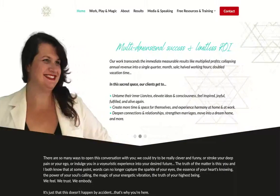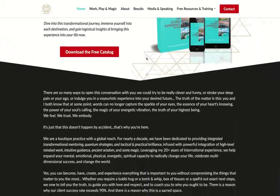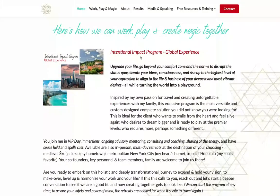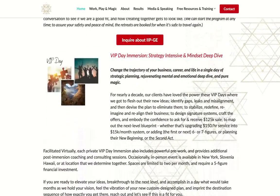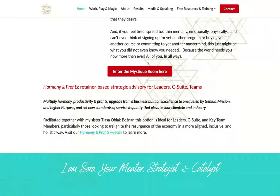Okay, so the next thing that I really like about Sarah's page is the colors. I love that they're bold, and I love that you are not afraid to use them in a bold way. I have some more to say about this later, but these are very powerful colors. They are unapologetic. We've got the red, we've got the teal. I love teal. I'm such a teal girl. So I love that. And the red in the buttons, I think, is perfect. It jumps off the page, it's not too intense, and it tells me exactly where to click.